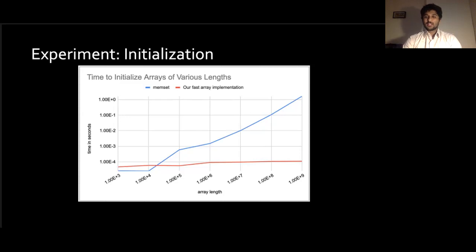The x-axis is array length, while the y-axis is the initialization time measured in seconds. The blue line represents a standard implementation for an array that uses C's specialized memset initialization function that is optimized to beat out initializing by a for loop by an order of magnitude. The red line is our concurrent fast array algorithm. We see from the experiment that our initialization algorithm indeed takes constant time regardless of the length of the array being initialized. Furthermore, our initialization is about 10,000 times faster than memset for initializing a 1 GB array.